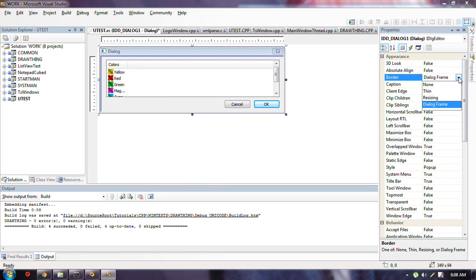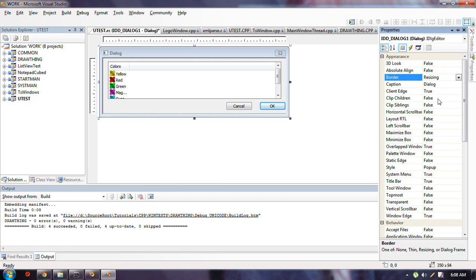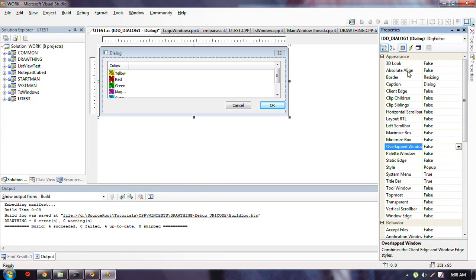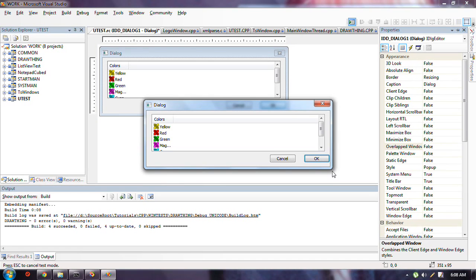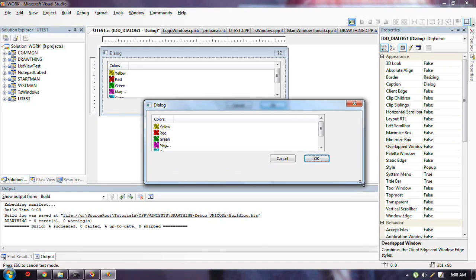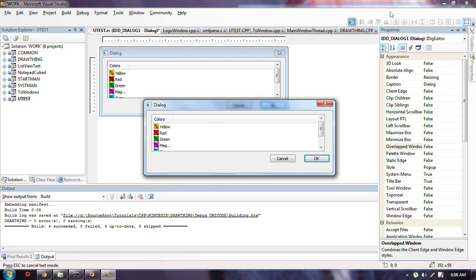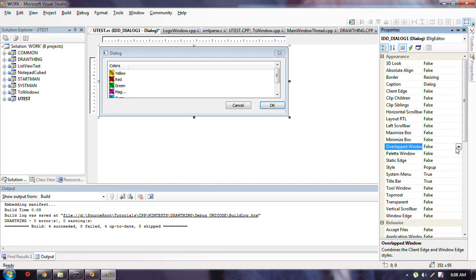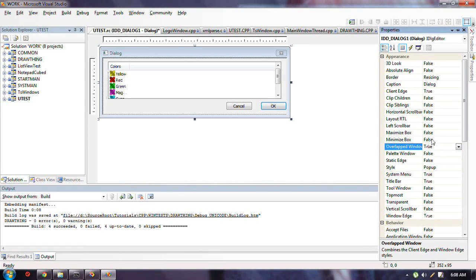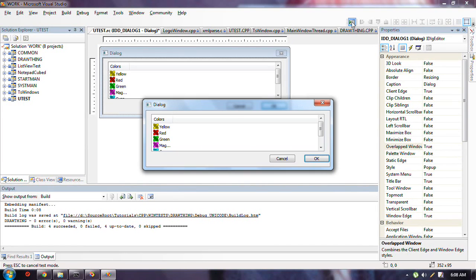Border resizing. Okay. Now I don't know. Maybe I don't need this anymore. Okay. So this is the default behavior. But maybe this should be true anyway. It looks better.